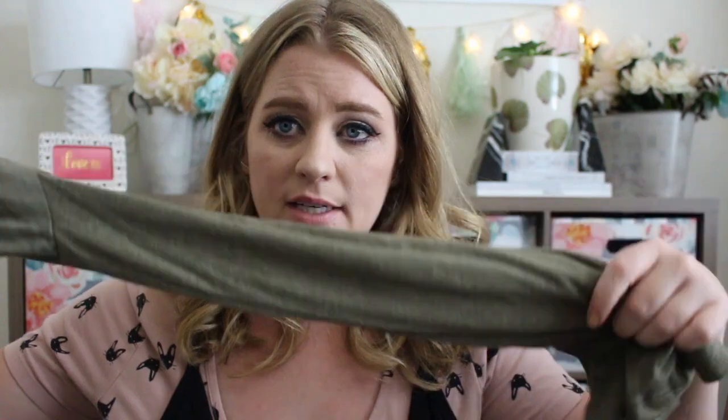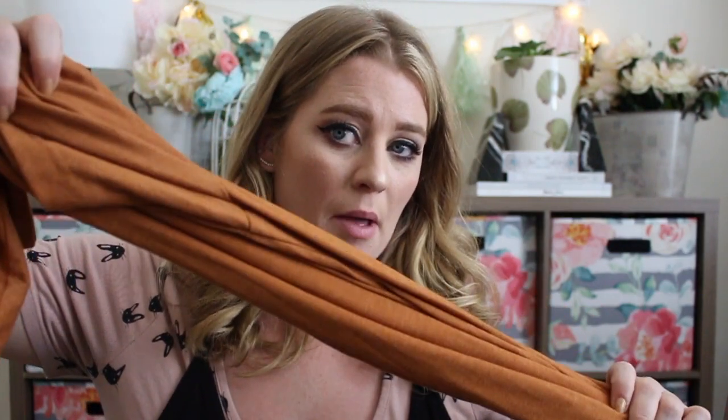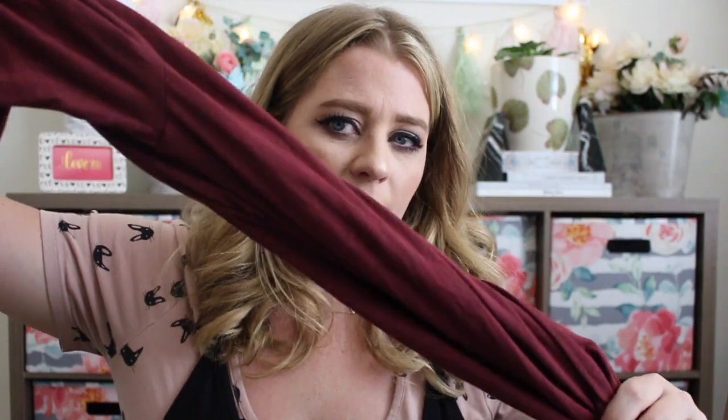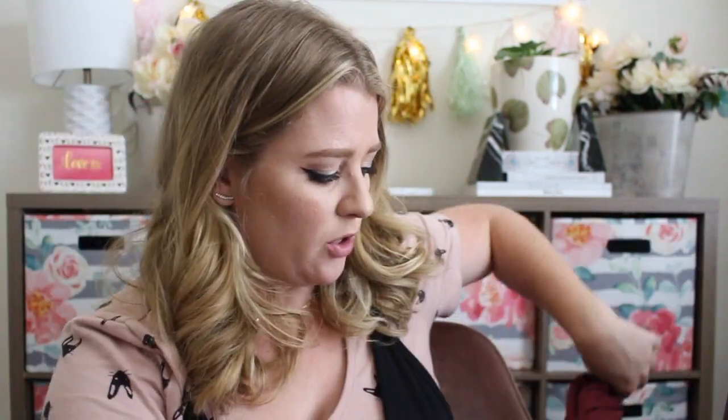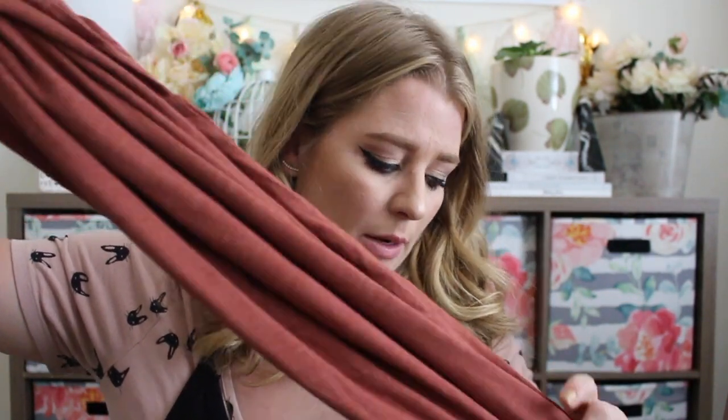The color olive. This is probably, my guess is gonna be the top seller, and that is autumn. It's literally the color of a pumpkin. We have cardinal red, and I think I may keep this one through till Christmas, because I don't enjoy the stark red for Christmas. I feel like it's a little cartoony. I feel like the cardinal, or there's another red that's really, really pretty. It's not as vibrant, like boom, Christmas, like green and red. Then we have clay, which is a really pretty, it's like more on the pink side.